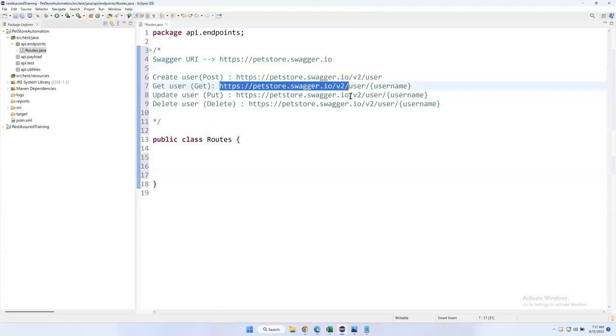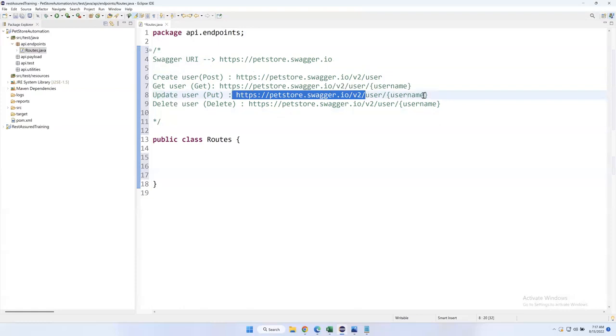You can just look at it here. So I will call this the base URL, and the rest of the part I call the endpoint. Base URL and endpoint collectively we call the URL, Uniform Resource Locator. So this part is called the base URL, and this part is called the endpoint.